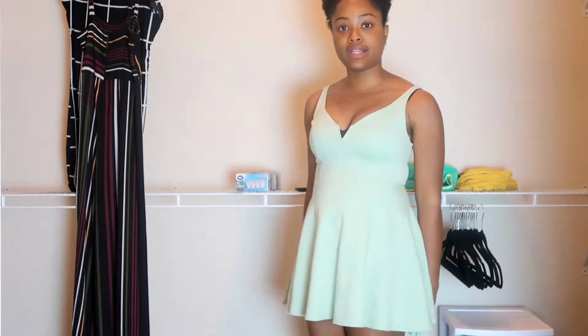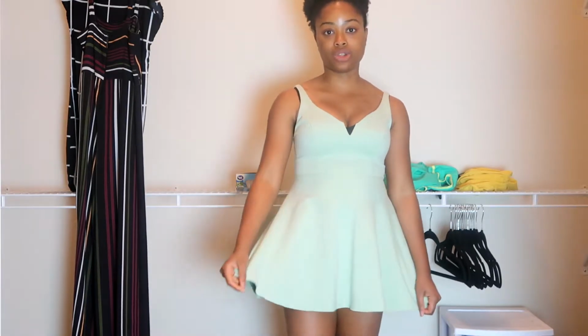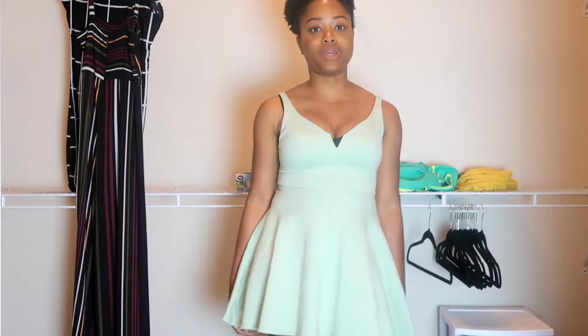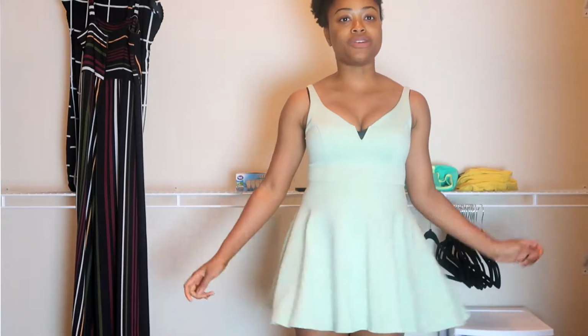The reason I'm selling it is because it needs to go to someone shorter than me or who has shorter legs than me, because it is right under my butt and I can't do anything in it except stand and look pretty, and hopefully the wig doesn't come and slap up. When I say it's right under my butt, it's like right under my butt and it's flowy, so you definitely know one false swoop and whoo!